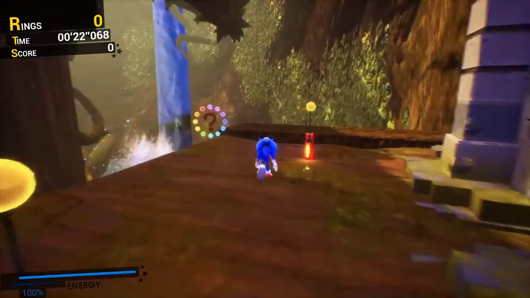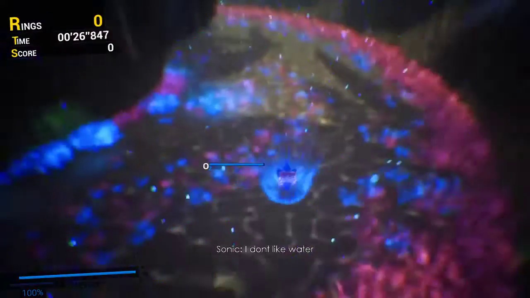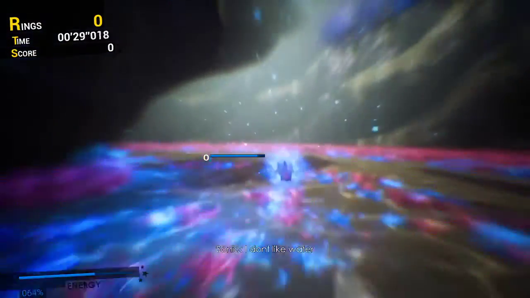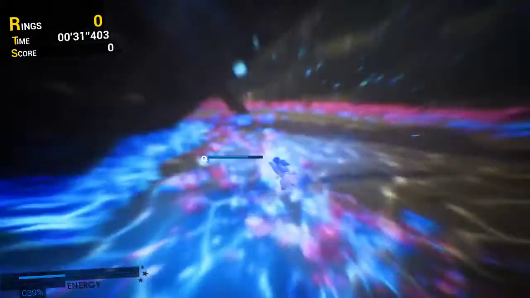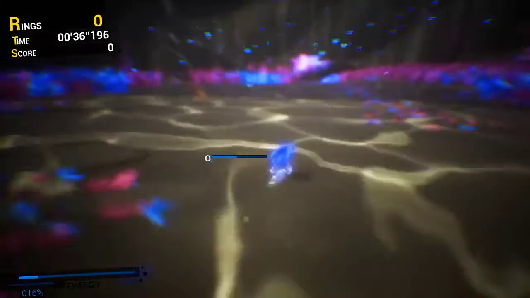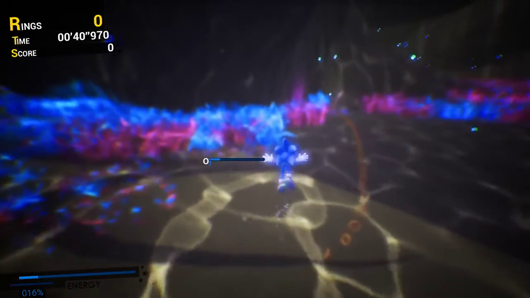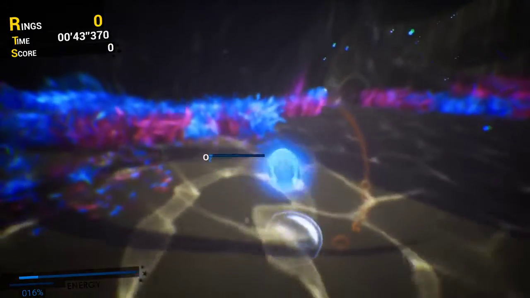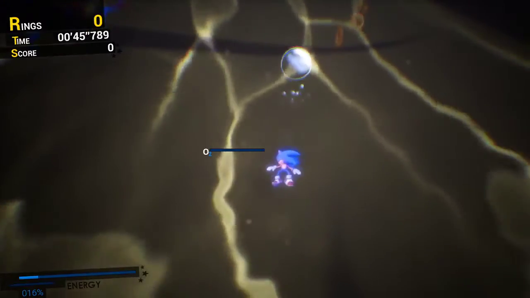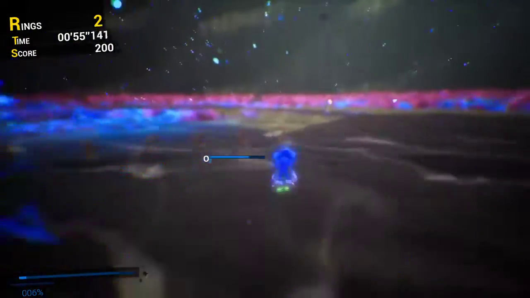Okay, we came out of there. Do we drop down? Is that what's going on? Oh, it is. Water stage, huh? I guess we always gotta have one. Are these air bubbles that I can take? Am I just not hitting them? Depth perception's really weird there. Or at least it feels weird. Which air bubbles can I take?